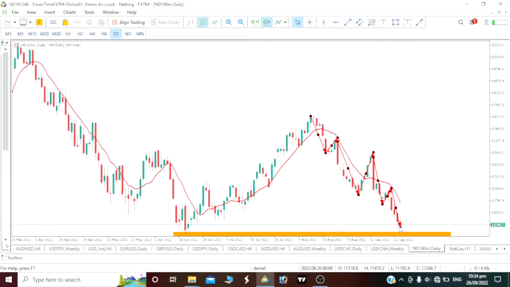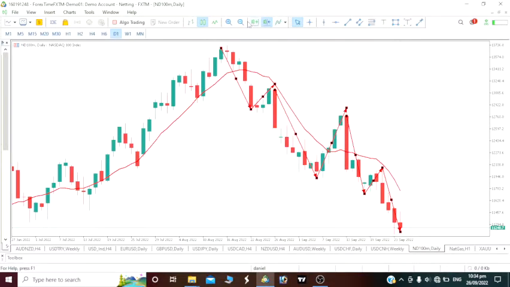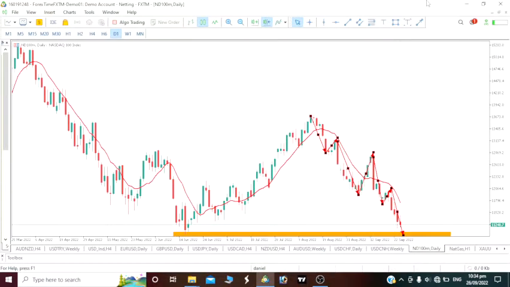Of course, after the impulse move, we would be expecting a correction. One thing I know for sure is that corrections do happen at a certain level, maybe a major level or a minor level. Correction will definitely happen. The reason why I said on this daily time frame we will drop to our previous level is that on the weekly time frame, we had a pullback at this level. This was the lowest point for this year on NASDAQ 100. So we would expect price to drop to the lowest point of it. After that level, we should expect a pullback.